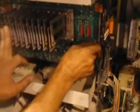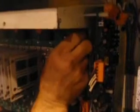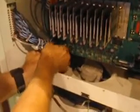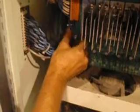We'll hold the board in place. The white nuts, screw them in, make sure they're tight.